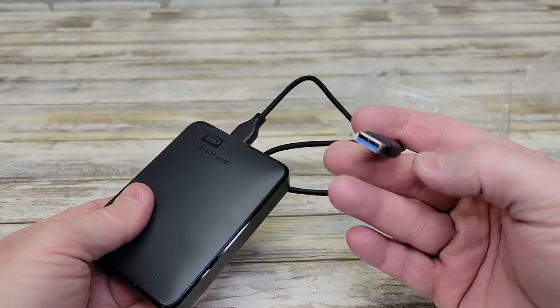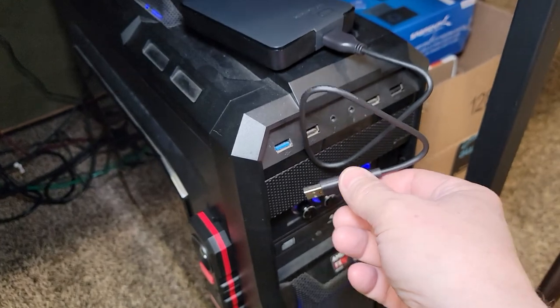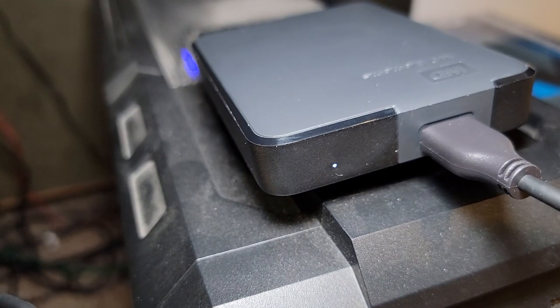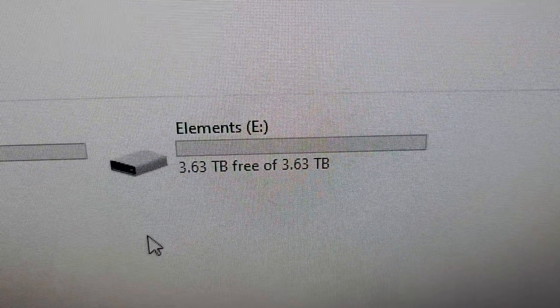Okay, and then I'm gonna go plug this into my computer and we'll see what happens. Okay, so find an open slot and plug it in. There is a little light on there flashing. And then it goes steady. Okay, so there's what it shows up.